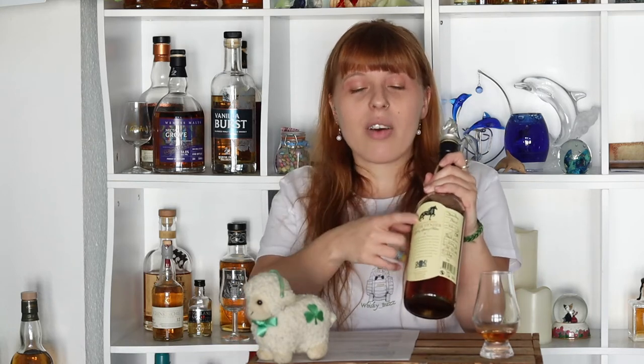I have to admit I just bought this bottle because of the design. Yeah, sometimes I'm a victim of marketing. But I mean — you have a horse on it, you have handwritten notes on it, and you have a horsehair as a cork. That's me. But hopefully it will taste well — we'll see that in a minute.